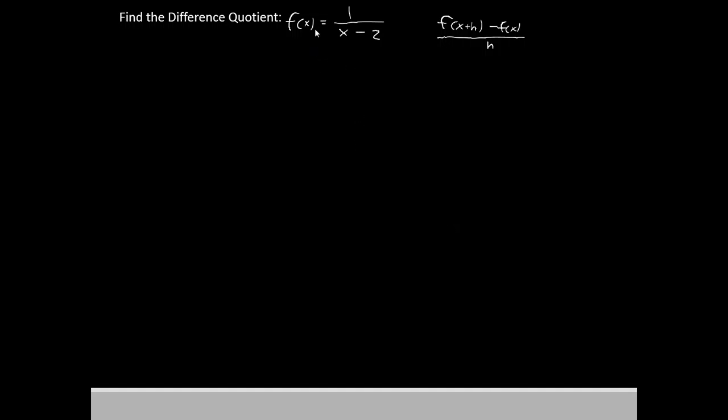So in this question, I've asked you to find the difference quotient of the function 1 divided by x minus 2. If you watched the last episode, you'll have seen the equation f of x plus h minus f of x divided by h. I'd like to use a slightly different version of that equation for this problem. We'll just restate it as 1 divided by h times f of x plus h minus f of x. This is actually the same thing as the previous equation. It's stated a little bit differently to help you work through the fractions a little easier than last time. And this one's going to get a little bit messy with the fractions, so we need all the help we can get in that regard.